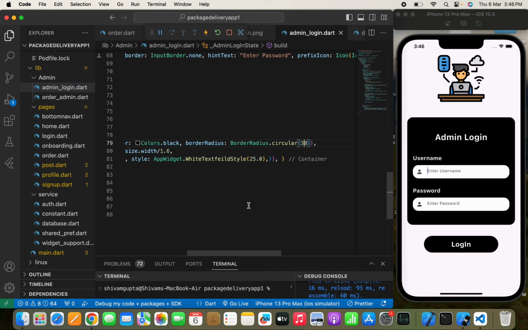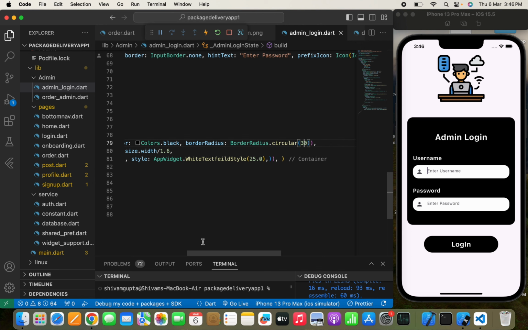I know the page looks simple in the admin login page, but if you want, you can provide some other design and make it more unique, but I've tried to keep the admin login page as simple as I can. Yeah, so this is just a small image and all the things that you can see over here.